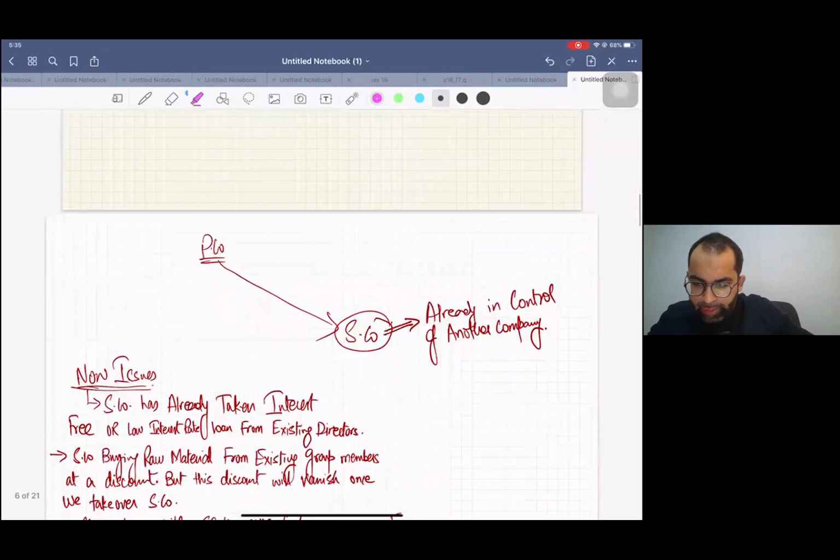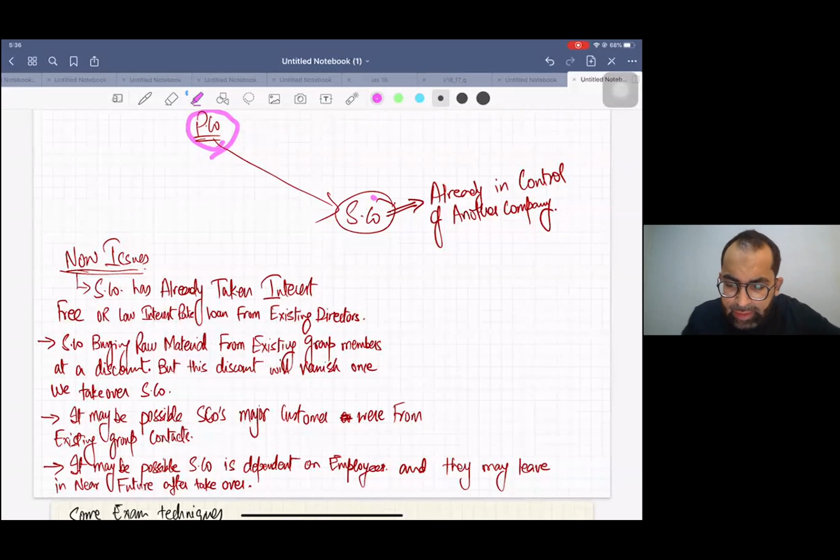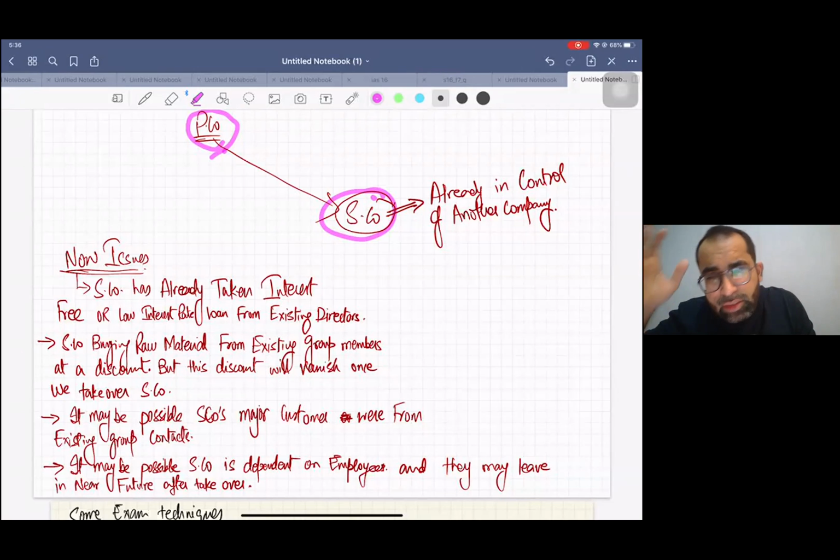Now this is a very common area, and I think there are a few questions like this in your exam kit, when P company is acquiring S company. P company acquiring S company means buying the running business of S company. That means obviously P company has to invest millions or billions of dollars or pounds, right? So it's a big decision. So before acquiring, the parent company verifies that this investment is okay or not.